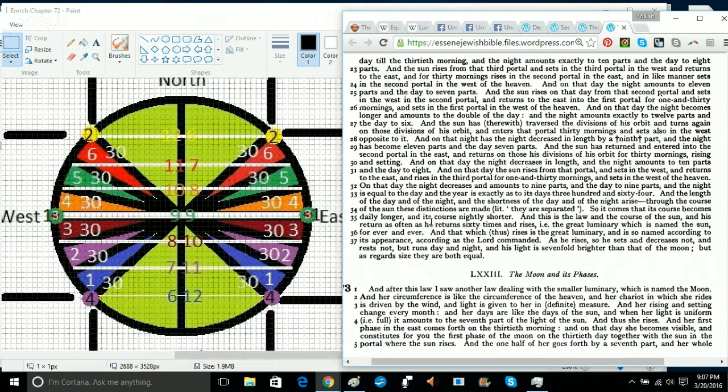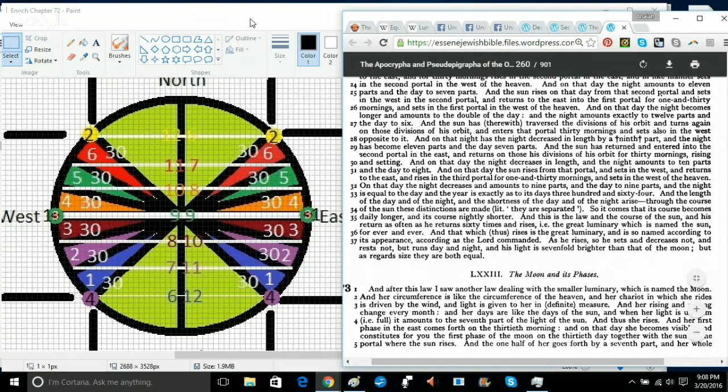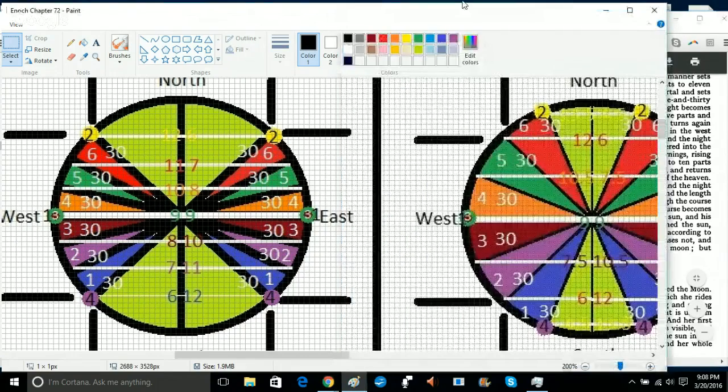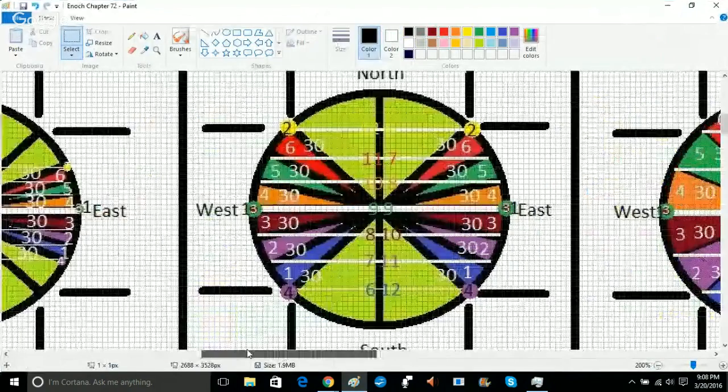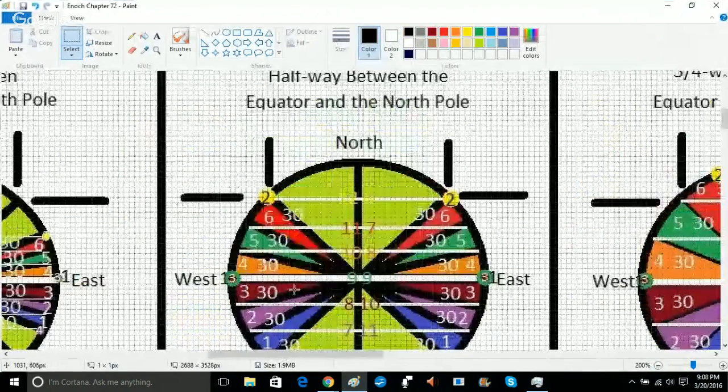those 4 extra days, the season dividing days, are actually outside of the months of the year, and they're not to be counted as part of the months. So there's 360 days in the months of the year. Those 4 days are not part of any of the months of the year, so they're excluded from that count. So there's 360 days of the months of the year. That's why sometimes Scripture seems to say there's only 360, because those are the only days of the months.